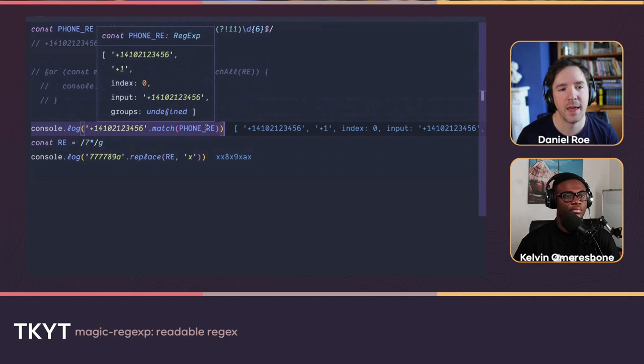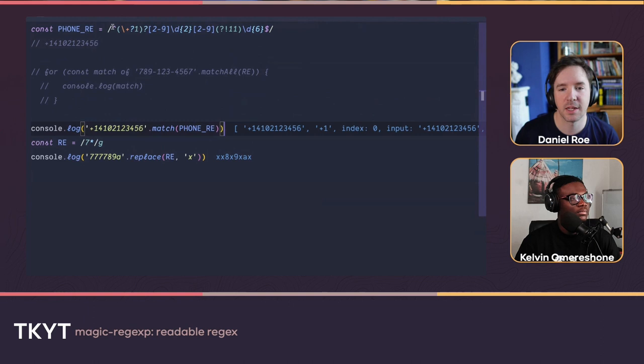You might think, why plus 1? And the answer is that it's because it's in these parentheses. We're saying this is something that we want to match, we want to store it as a match. Now, often people don't want to. In this case, it's only in brackets because we want to be able to apply the question mark to the entire thing.